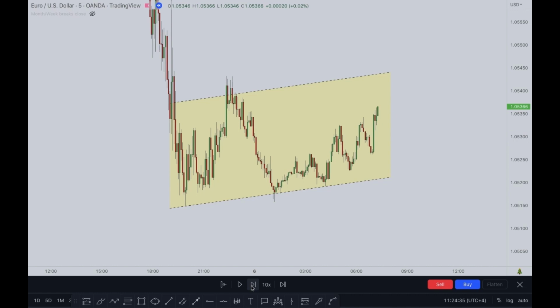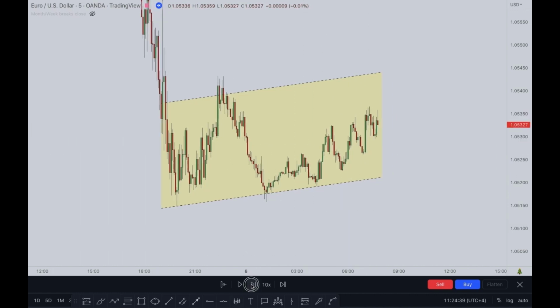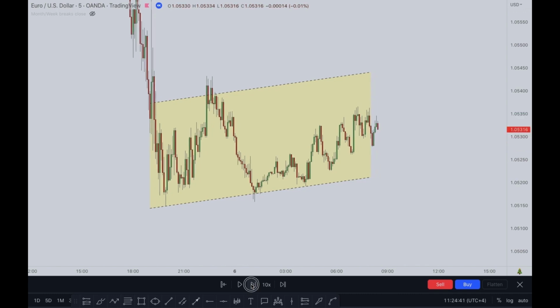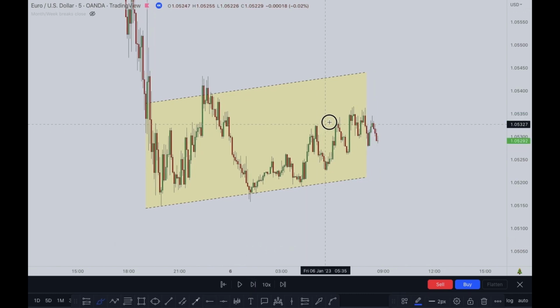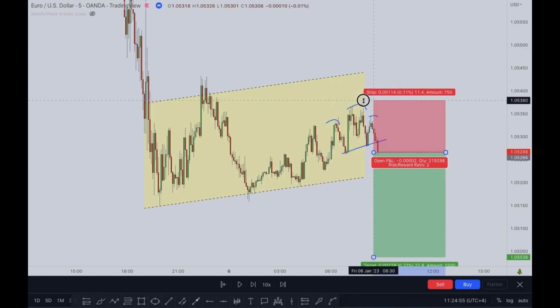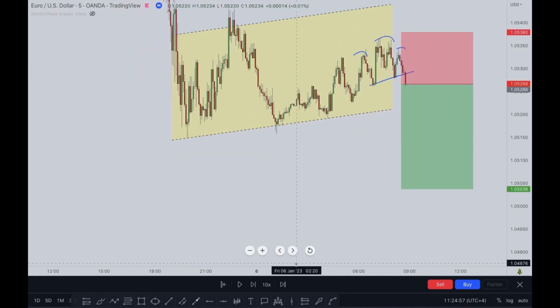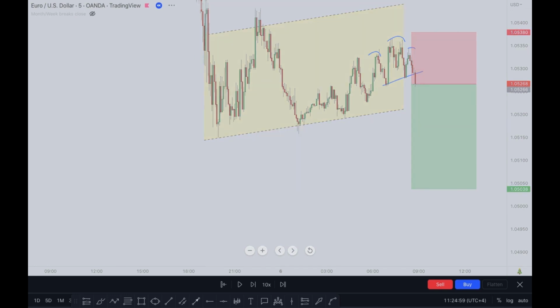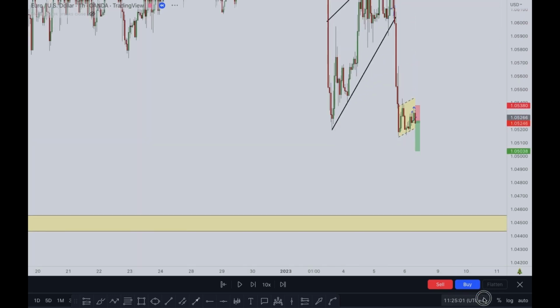We had price going up, right? We broke this high, we created a new high, and then this was our entry. I saw this left shoulder, this head, this right shoulder, this is my neckline, right? Once we break this neckline, I'll just be in for a sell. I took this sell right here, stop loss here, and then my take profit level was here. So I'll go back on the 1 hour.